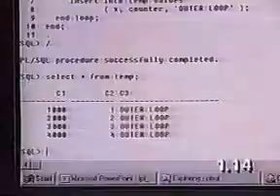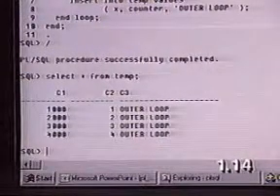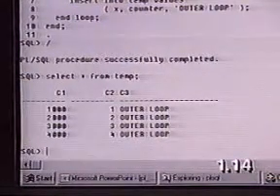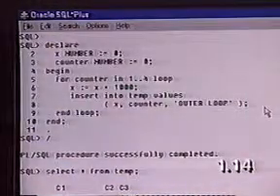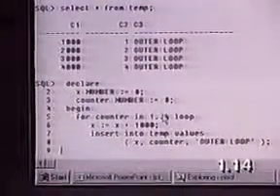Now what we're going to do next is basically create an inner block. And within that inner block, we're going to declare X as well. And we're going to see the effects of the local variable versus the variable declared in an outer scope. That'll give you a good handle on what we mean by visibility. Now, in order to save some typing, what I'm going to do is basically leave everything that we see here. And this is what we were doing within the outer loop. So I'm going to basically cut that out, make a copy of it, and I'm going to simply paste it in here. And so I'm in the outer loop now.